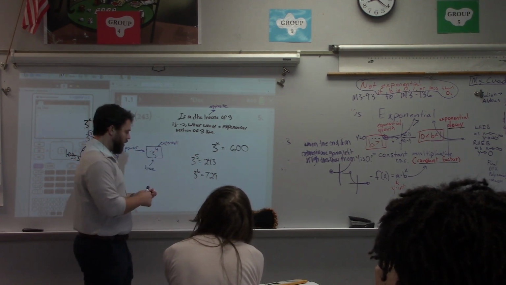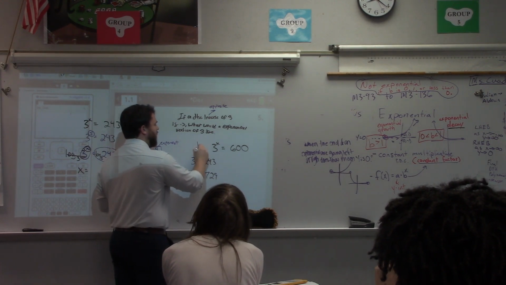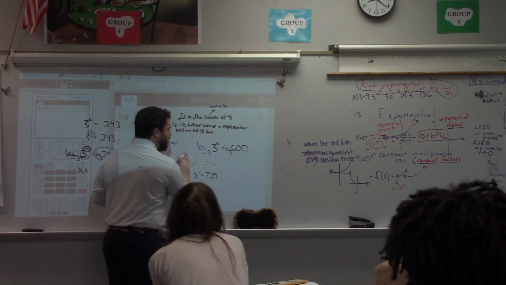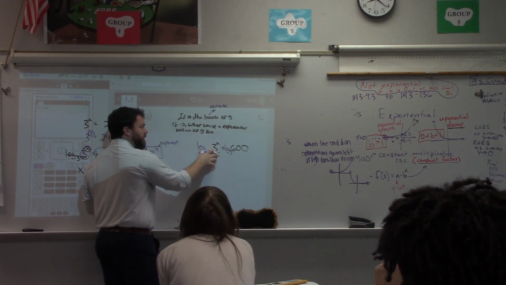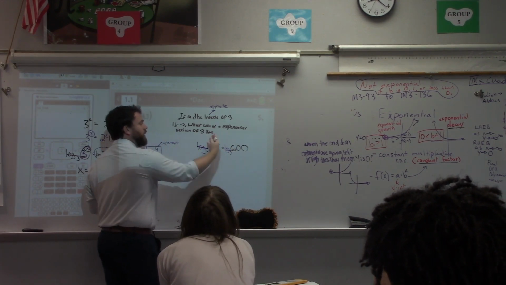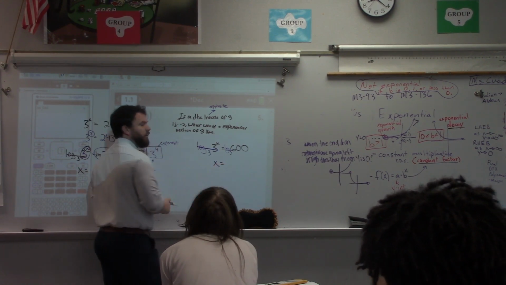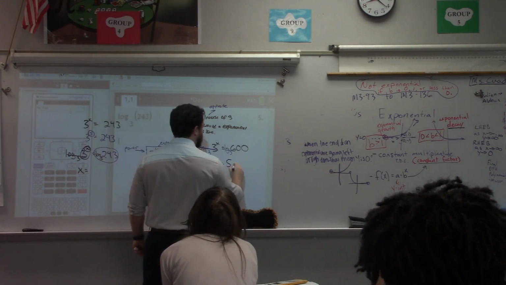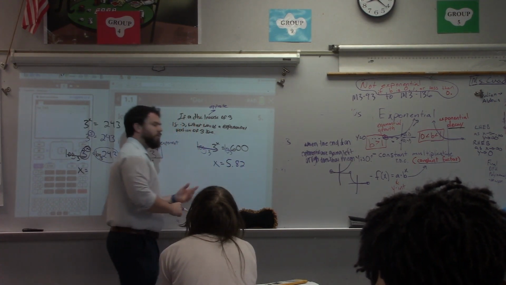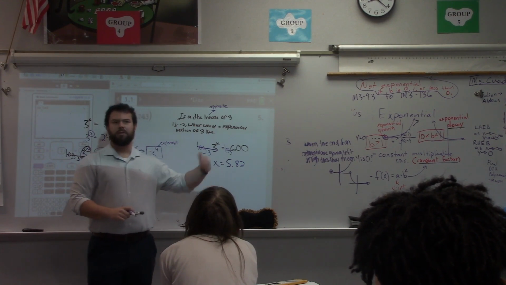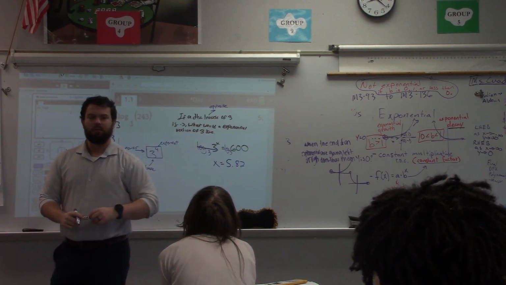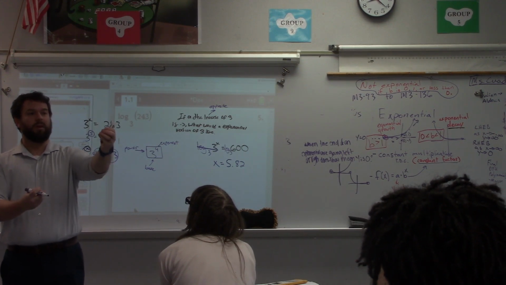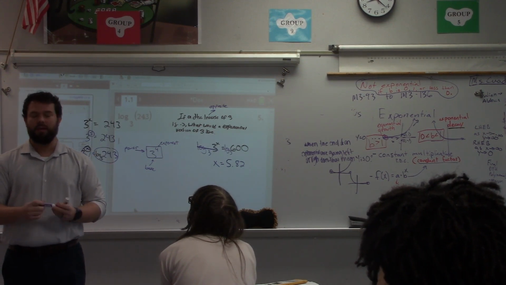I'm going to take a log of both sides. What is the base of this logarithm? 3. Log base 3. And the beauty of this is, once again, these are inverses, so they're going to cancel out. I'm literally asking what's the exponent. Well, I'm left with x as my exponent. And what's log base 3 of 600? 5.8. Does anyone know what kind of number this is going to be if that decimal just keeps going and doesn't repeat? It's going to be an irrational number, okay?